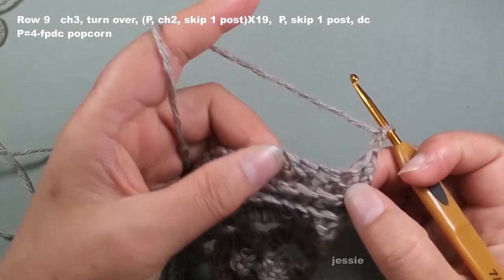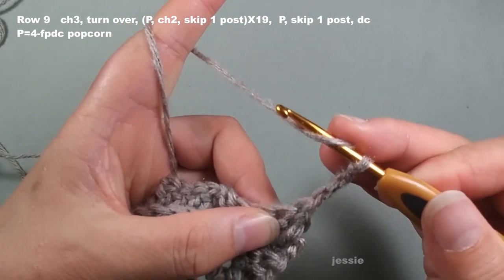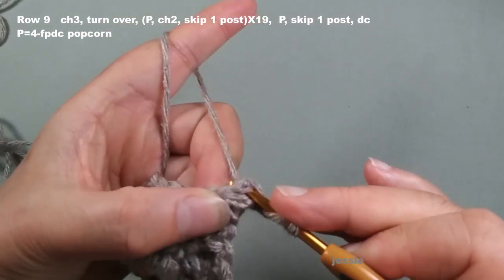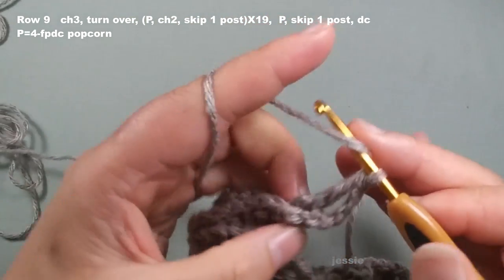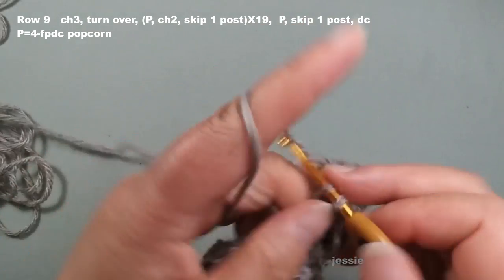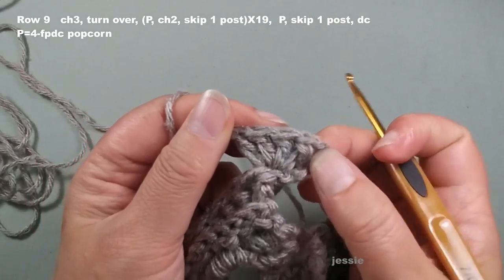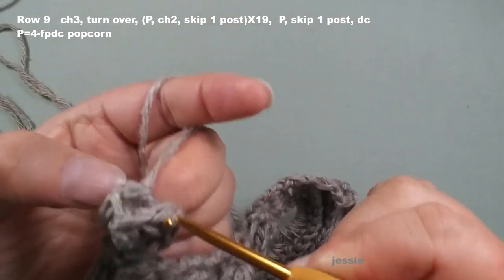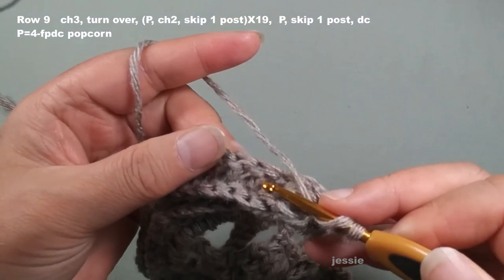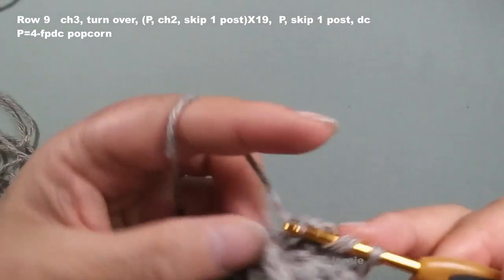In this row, we use 4 double crochet, first one, the third one to do part count. So finish chain 3. We use first post, we finish. This time we make a 4 front post double crochet part count. If you like, you make a 5. Okay. We use first stitch, finish a slip stitch, finish 1 part count, chain 2, skip 1. Second one we skip, third one we do part count again.